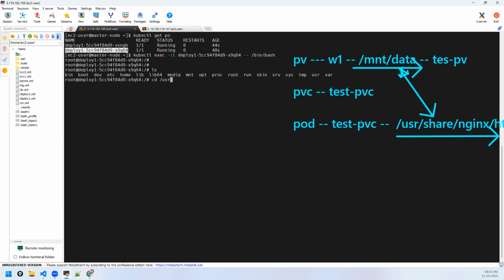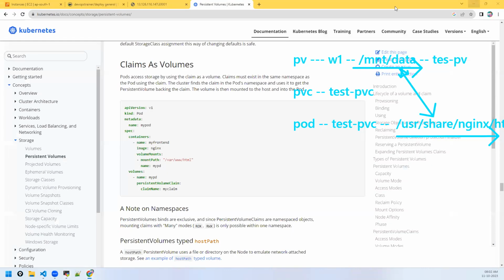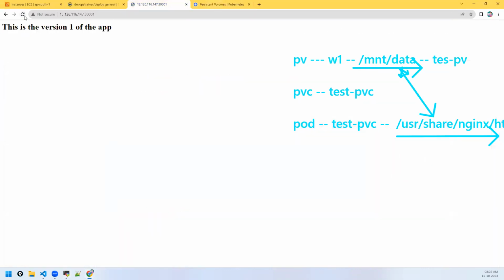This is the path inside the pod, right? /usr/share/nginx/html. If you go there and see, this is the file we have created in this /mnt/data, do you remember? So that was added up here, meaning now after this one, I should see, yes.